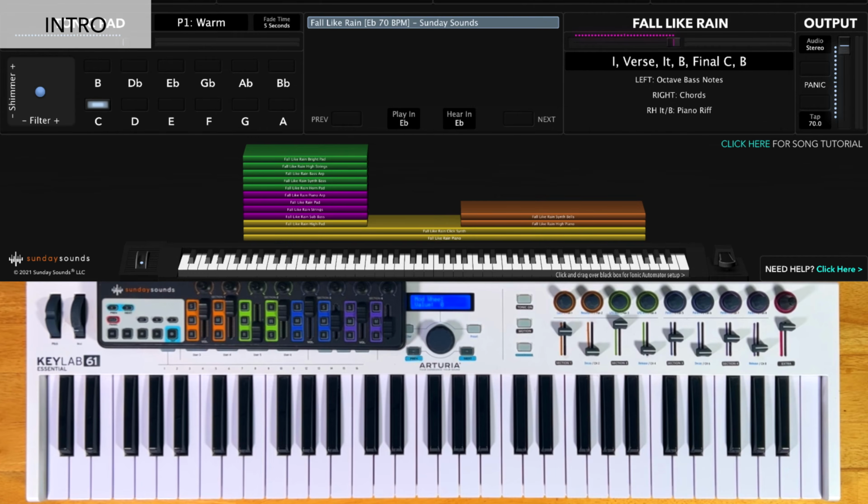For the intro, you're going to have the song section control all the way down. You'll play octaves in your left hand or just single notes in that lowest octave, and then simple chords in your right hand. Here's how I like to voice the chords to sound like the recording.